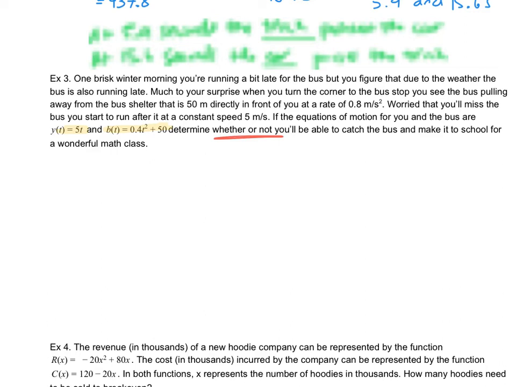So that means we're just going to use the discriminant because it's a waste of time to fully try to solve this. So I will start off by setting my equations equal to each other. And I'll bring that 5t over. And I'll put it in its proper place in standard form. And now I'll do my discriminant.